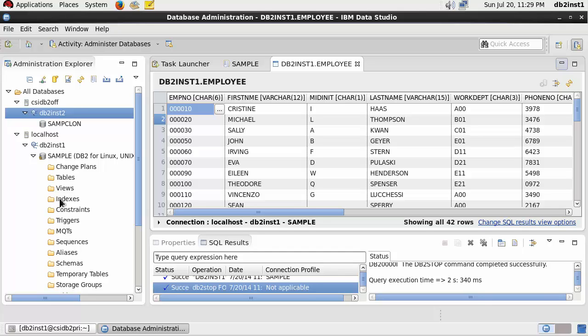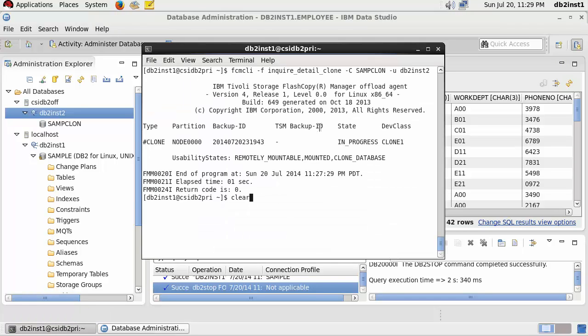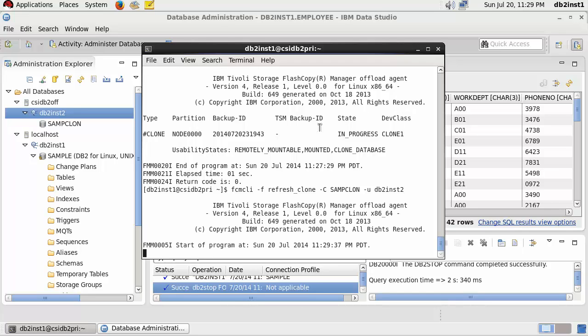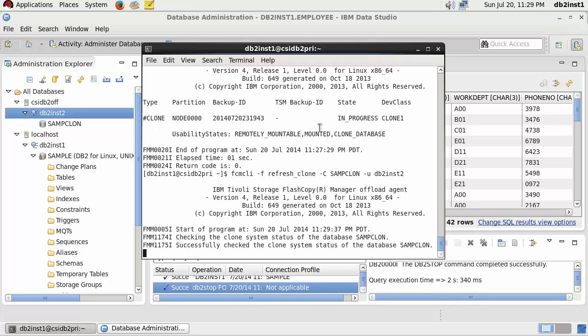I'm going to produce a snapshot on the production side. It's going to quiesce the database, make the snapshot copy or backup, and then recover that on the clone side. So now I'm ready to refresh my clone. I typed in the command a little previously here, and that's the command. It's FlashCopy Manager CLI refresh clone, and you give it the database that you want to refresh and the instance that you want to refresh it on, and then I'll go ahead and run that.